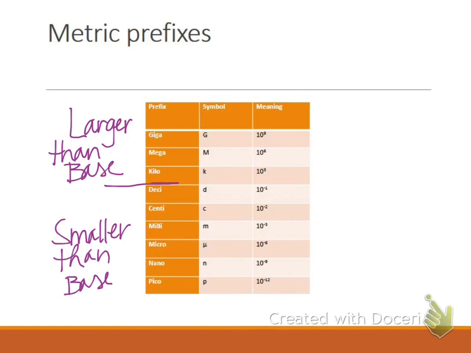Okay. These are the ones that you should memorize and know. But I will tell you the ones that we will use the most are kilo, centi, and milli. You should memorize them all, but those three for sure, because we use those all the time, and we're going to convert with them all the time. Matter of fact, we're going to convert with the milli and kilo the most, the very, very most. Okay. So it just helps to memorize them. Okay. So that is our prefix system.